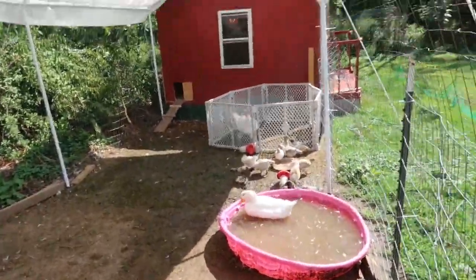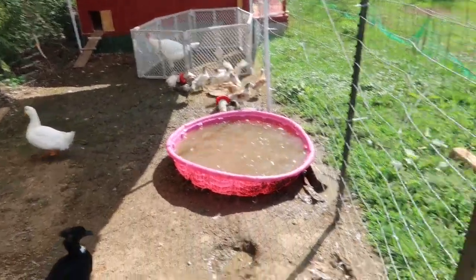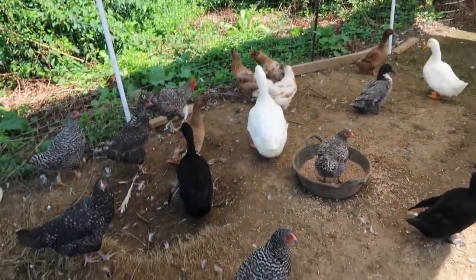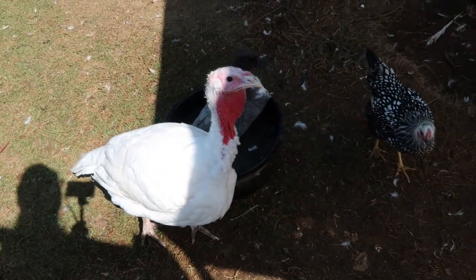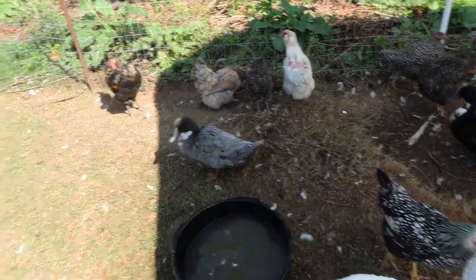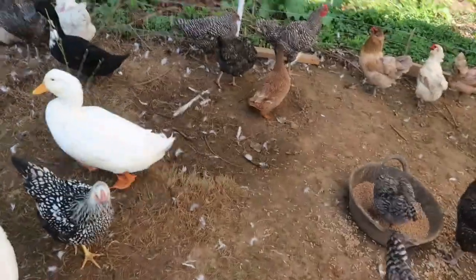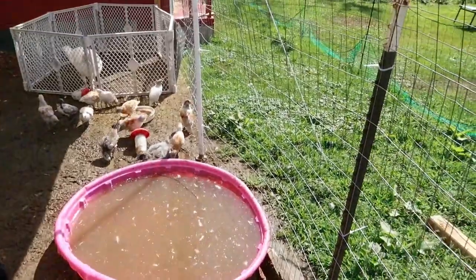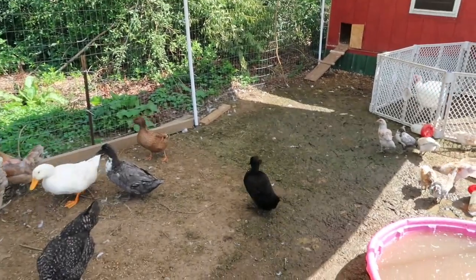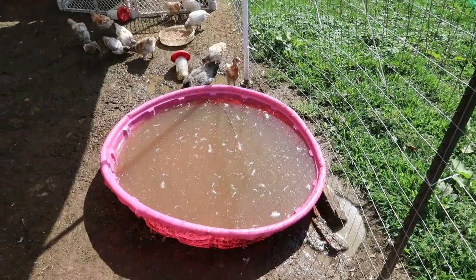And it looks like my big turkey got herself in the enclosure where I had the little chickens. Crazy. You guys are crazy. So I have Tilly and Thule. Not sure if I should have named them because I'm not sure if I'm going to keep them over the winter. They do eat quite a bit of food. And then there she is. Look at her. I don't know how she got herself in there. All muddy. She's probably distraught, thinking she's missing something. Oh, my little duck decided to take a mud bath.